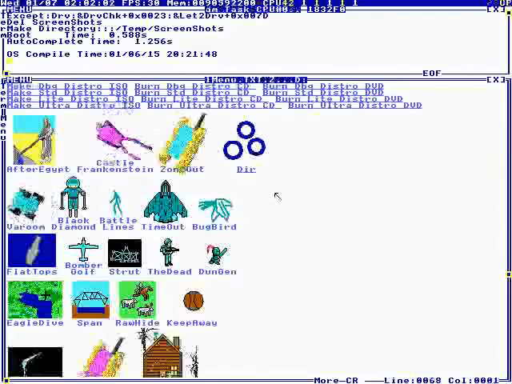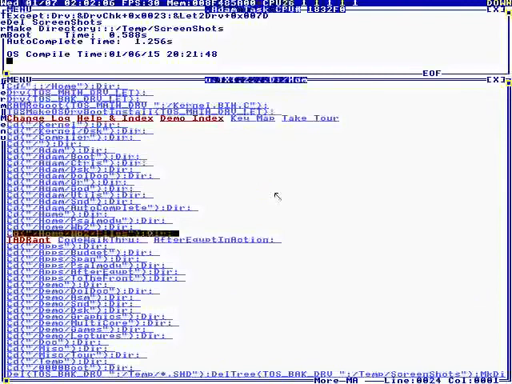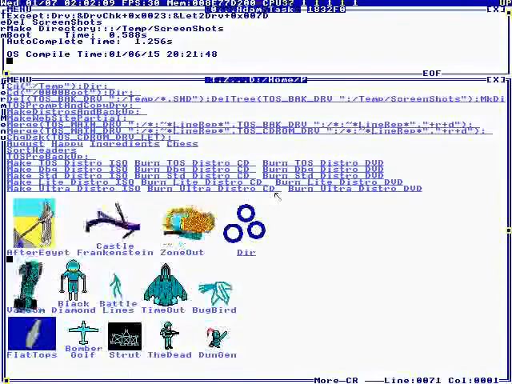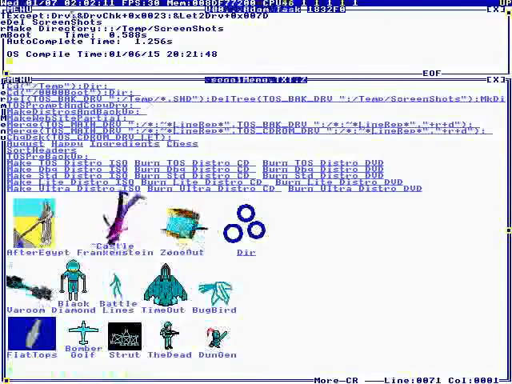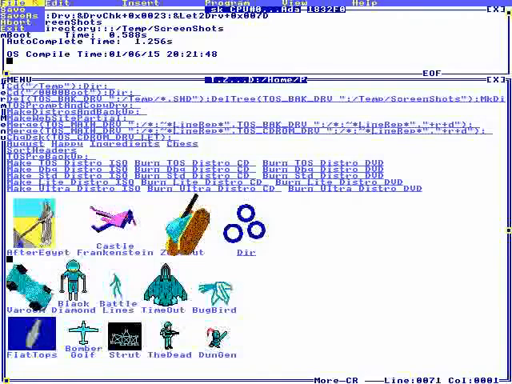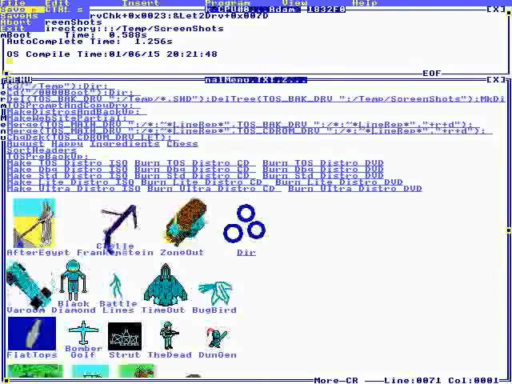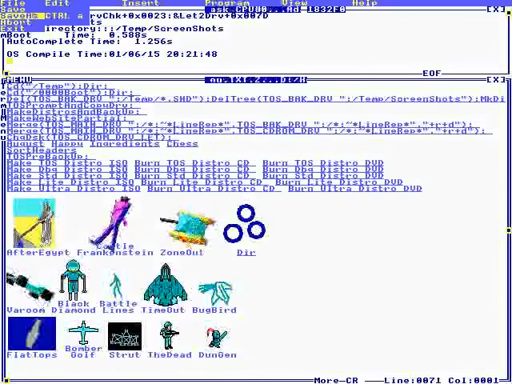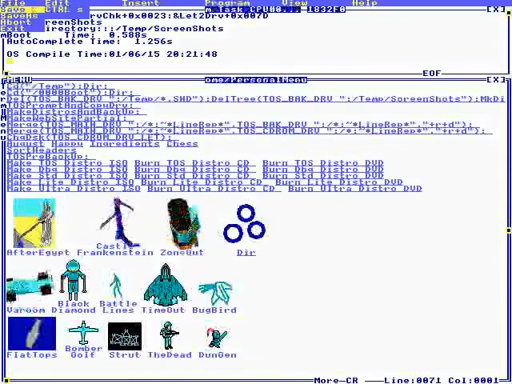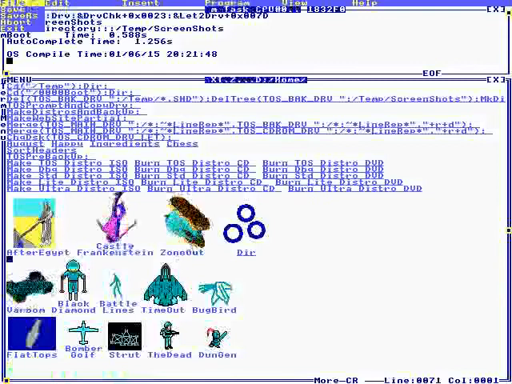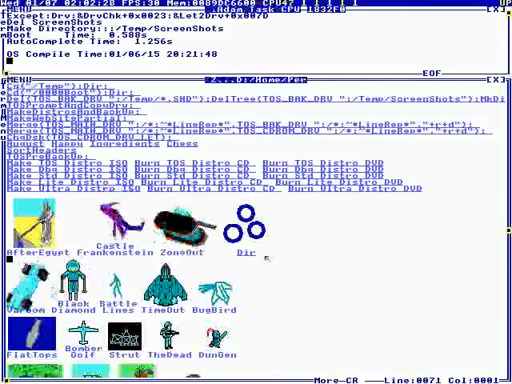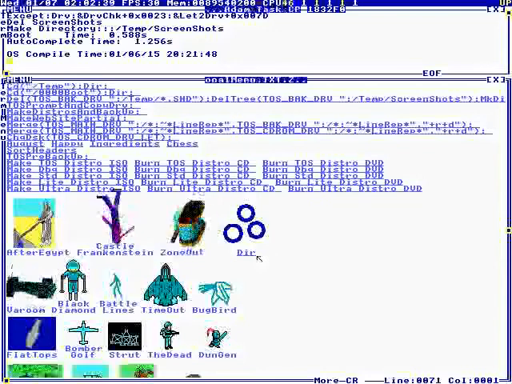I just put an icon on the menu. Now it's not saved. The menu doesn't save normally when you exit. The menu is a special case. You have to save manually. So you want to say save, Control S if you want to save it. I don't want to save it. I don't want to ruin my menu.